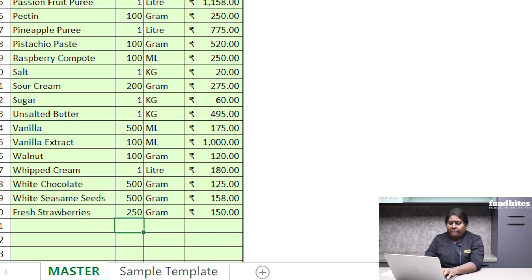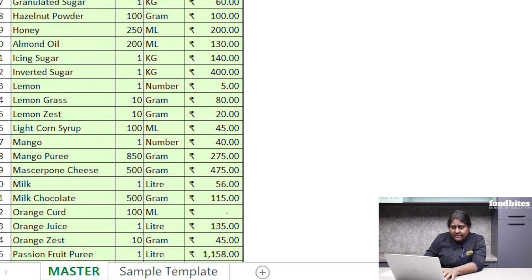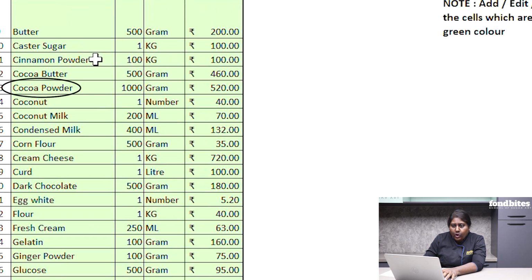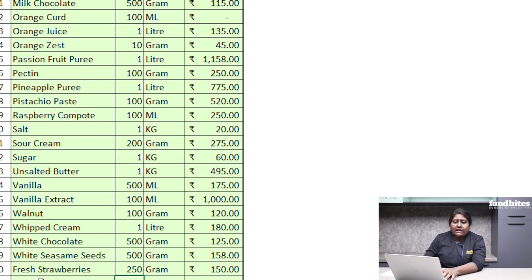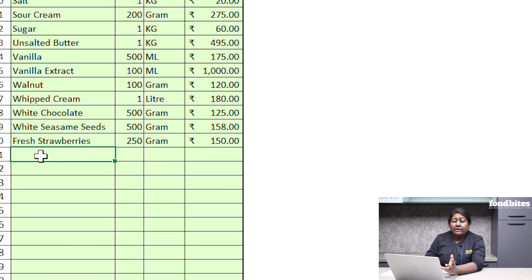So say suppose now maybe a recipe already, I think there is cocoa powder already mentioned here, right? Say suppose I just need a Dutch processed cocoa powder, or maybe a new branded cocoa powder that I am going to get. Say then maybe I have two different kinds of cocoa powder. So I am also going to decide between the range of my products, so a premium range of my chocolate cakes, which could be a little more expensive. So what is going to decide, a same recipe, but then how can it be premium? It all depends on the quality of the ingredients that we are using, right?